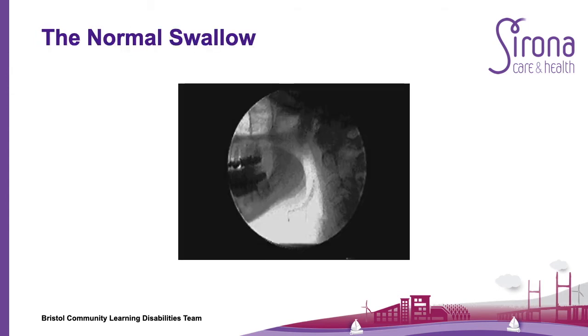This video shows a video X-ray of a normal swallow. It is called a video fluoroscopy. Sometimes we refer people for this investigation to see exactly what happens to the food and drink when they swallow. In this clip, the food will be visible as a dark mass. The main reason for showing this is to illustrate just how fast the normal swallow process is.